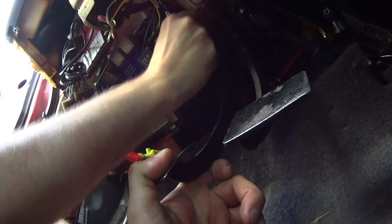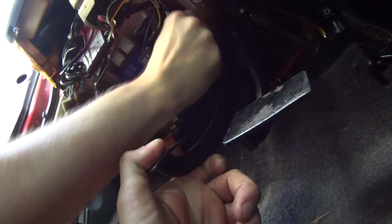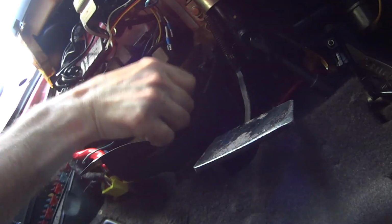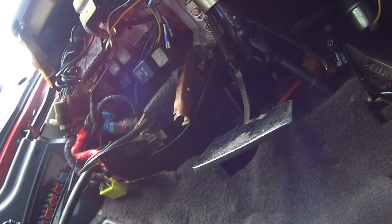I can't think of any reason why I'd ever need to unbolt this thing going forward, so I just decided that it needs to become a stationary part. It just needs to function correctly and let my car do what it wants to do. If I ever need to remove anything here, it would just be the switch. It's just threaded into the bracket with a lock nut and it unscrews, so 3D printing some metal on it here seemed like the best fix. I'm nowhere near as accurate as a 3D printer, but there, that ought to do it.